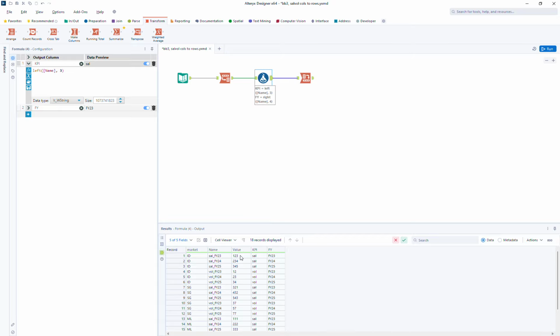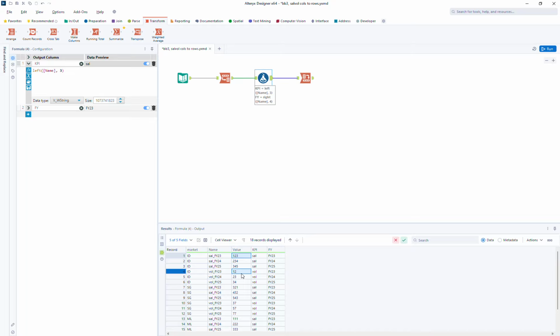For example, in this one, if you want to estimate the sale and the volume of the FY23, you can just take the sale value of FY23 and divide by the volume of FY23, which is the 1 to 3 by 10, 12 here, and then you divide by 12 here, and then you have the ASP figure.